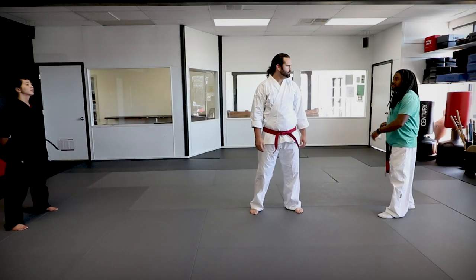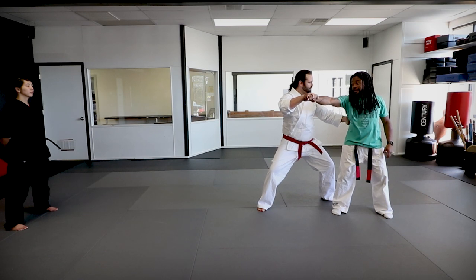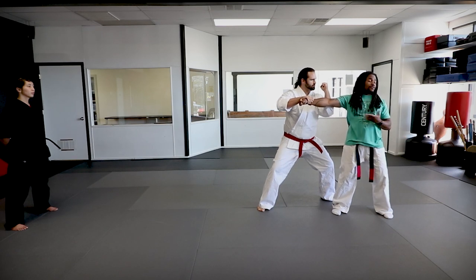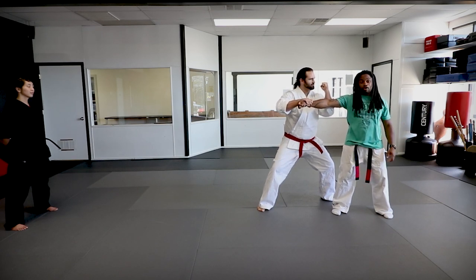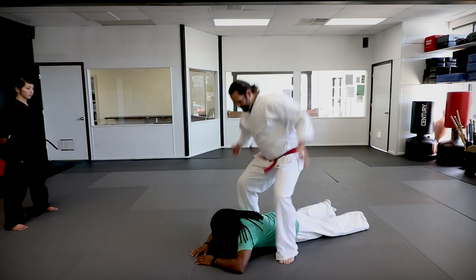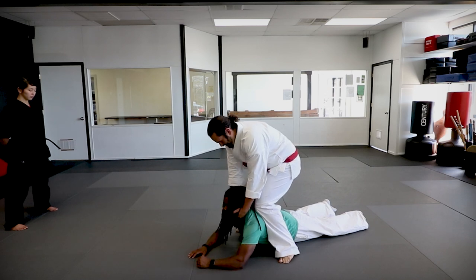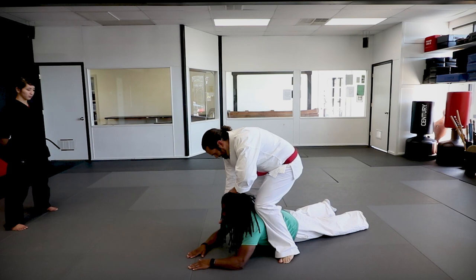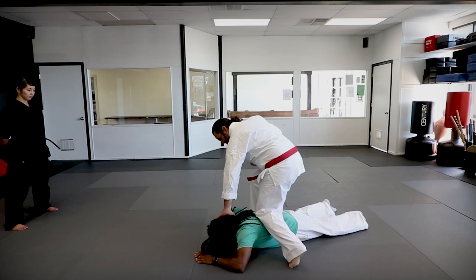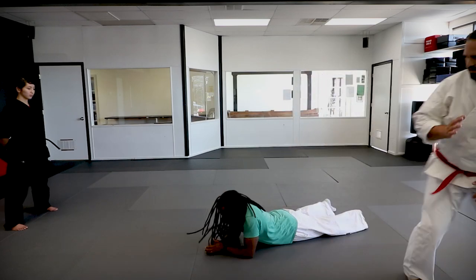On the body: the right punch comes in, he steps out, outward parry, and goes right into a back fist. From there he rotates over, grabs that arm into the arm bar. When he turns — he turns pretty violently — that leads me right to the ground. David jumps on my back, slides down and hits me with a heel palm. He pulls up with his knee in the middle of my back. From there, he snaps — cups in, hand sword — drops that heel palm to the back of the head with a knee on the spine, then kicks the back of the head. Hope you guys enjoyed that.